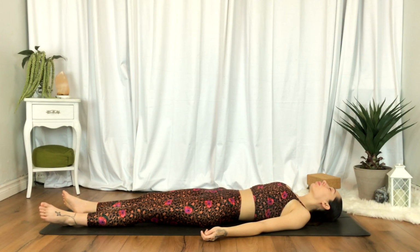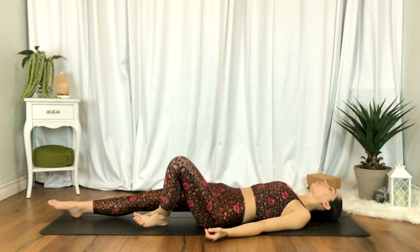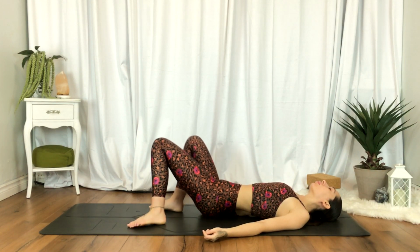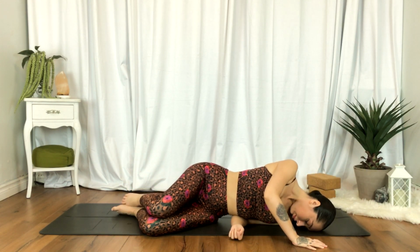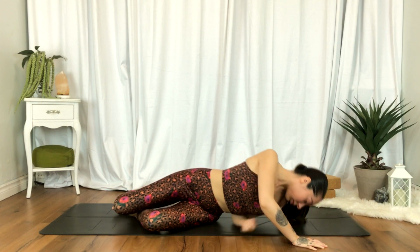We'll gently begin to wake up the body, wiggling the fingers and toes, rocking the head side to side. Rolling over towards your right, full inhale. And exhale. Gently come to seated.